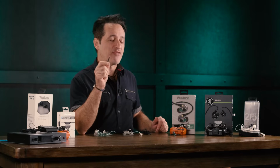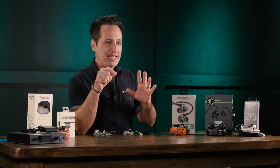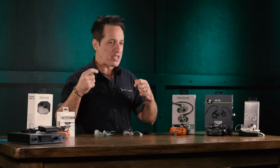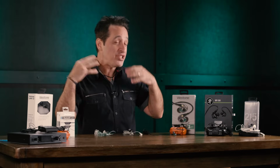Now I want to tell you emphatically to please keep your earbuds, your in-ear monitors, clean. Get that wax out of there. When you put the earbuds in, especially if you're doing lots of concerts, especially loud music, these in-ear monitors are inside your ear. When you're hearing a lot of that loud music in there, or even if it's not so loud, it's stirring up all of the stuff that's in your ears, okay? Then that earwax will go inside the in-ear monitors and make them not work as well, and they just get gross. So please keep your in-ear monitors clean. You get tools to do it with, and it's really not that hard to do, and you'll be happy you did.